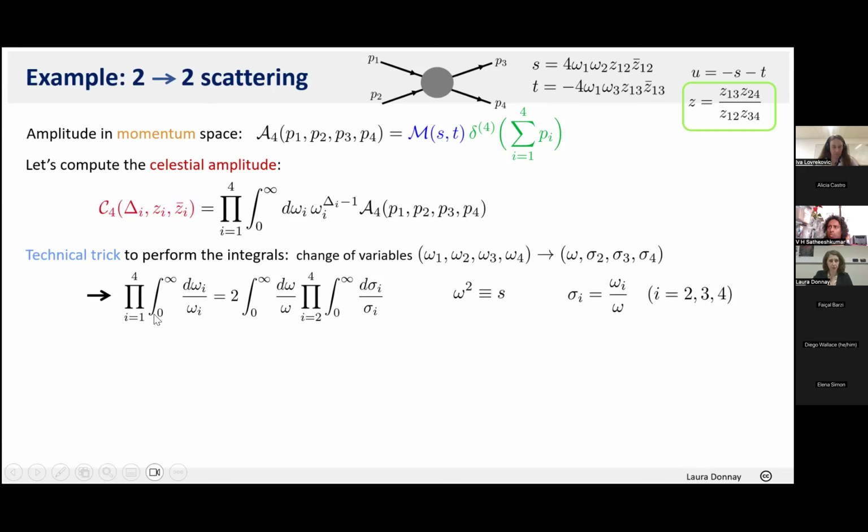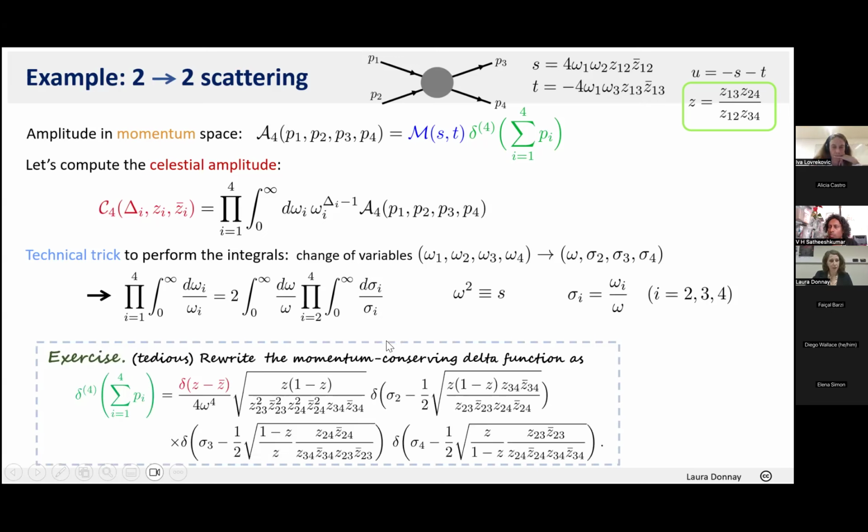the volume integral here is going to be written in terms of this. So there is a 2 here. This is just coming from the fact that you see this S is related to omega 1 like so. So the 2 is essentially coming from the fact that you have this square here relating omega and S, just a very simple change of variables.